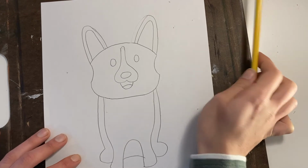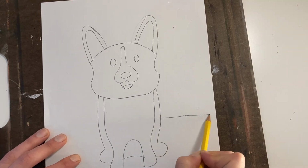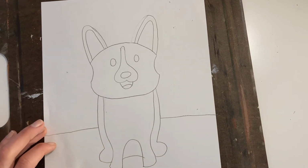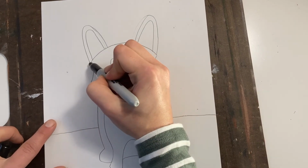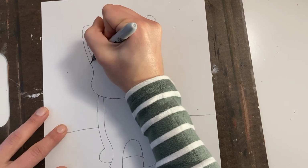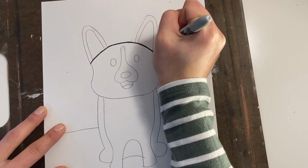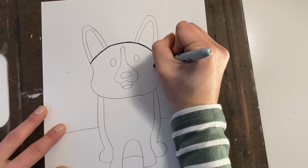The last thing I'm gonna add in before I start to outline in color is a horizon line. This shows that the corgi is on the ground. The horizon line separates the sky from the ground. Now I'm gonna start outlining. You don't have to outline. I like to outline. It makes the corgi look a little bit more bold.